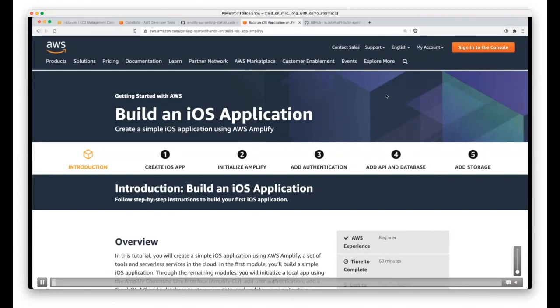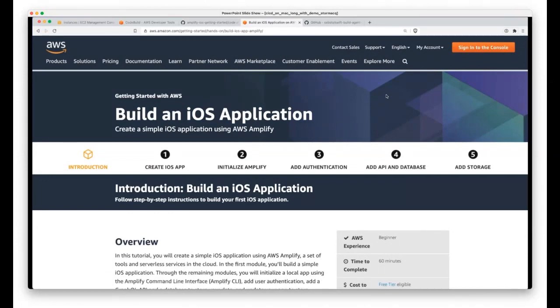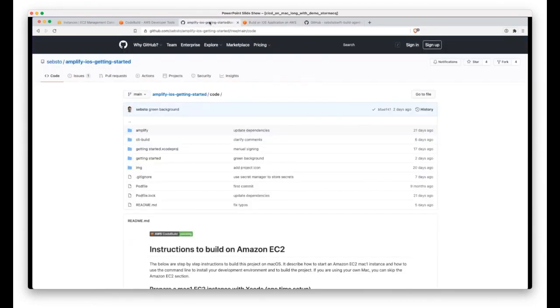So for that demo, I'm going to use a demo application that I built and that we use as a tutorial on AWS called Build an iOS application using AWS Amplify. I'm not going to explain to you how this application works. It's a very basic hello world type of application. The source code is available on my GitHub as well. Amplify iOS getting started.